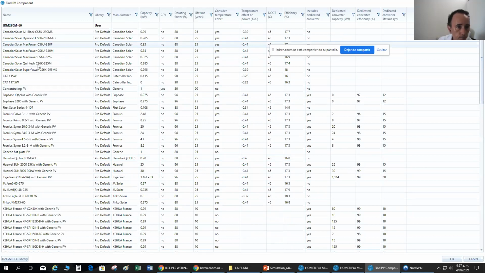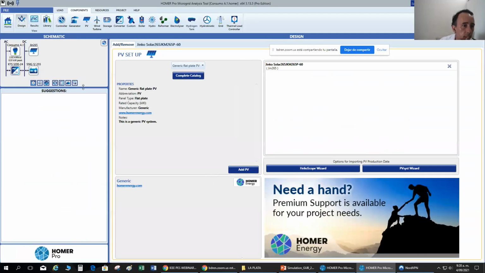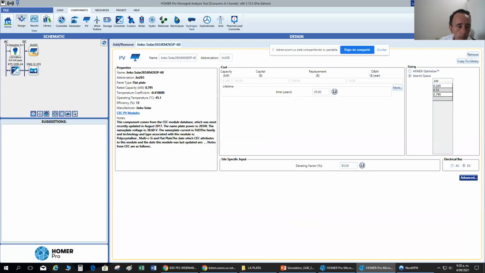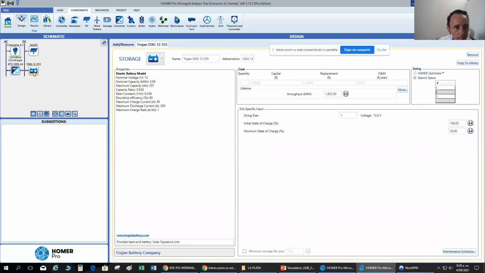Okay, let's see the schematic to see what happened here. What do we have here? We decided in this example to use Jinko 265 watts per module. If I click on the schematic, it takes us directly to the characterization and the way we work with the solar module. Then the batteries, I click on it, and it says, okay, you use for this example, a Kinetic battery model, 12 volts. This is the real cost in Colombia.